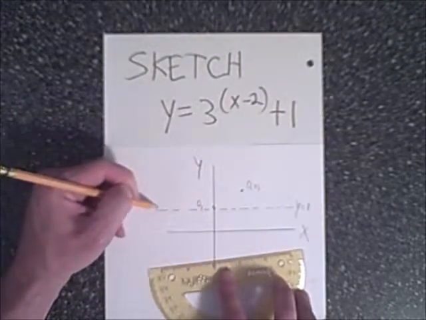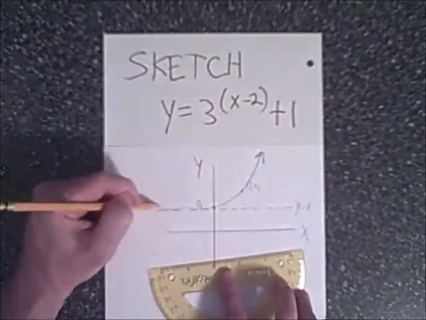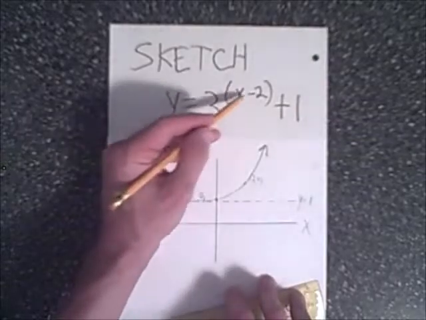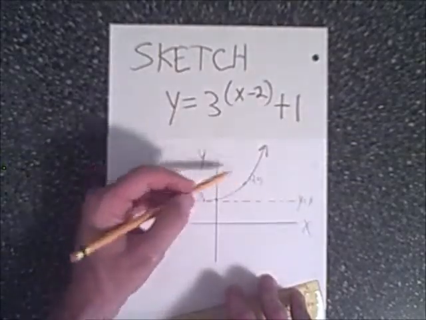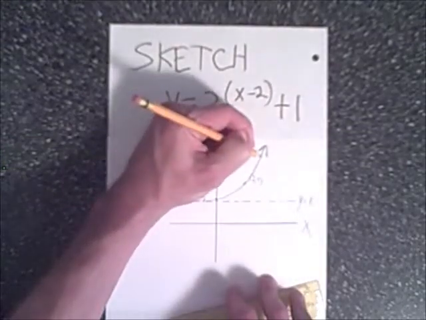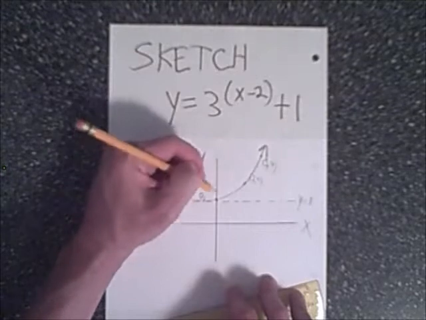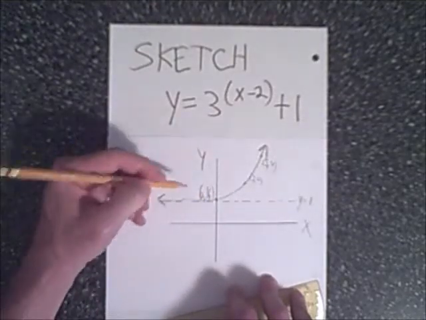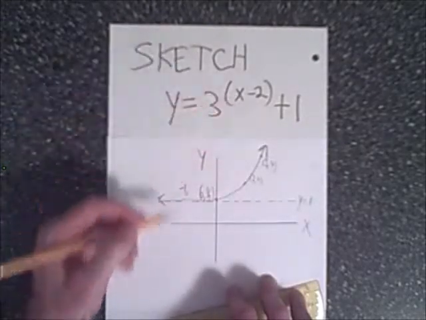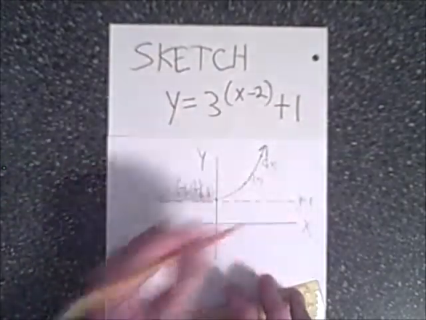So basically what we're going to have is something that looks like this and like that. Okay, and to clarify the graph a little bit, again, this is 2, 2. 3 to the 0 power is 1 plus 1 is 2. If we were to plug in 3, 3 minus 2 is 1, which is 3 plus that, so it's 4. So this is going to be 3, 4, and it's going to continue to go upward. This right here is 0, 1/9. And of course, if we plugged in negative 2 or negative 1, we would have 3 to the negative 3rd power, which is 1/27. So this would be 1 and 1/27, and continuing down towards y equals 1.